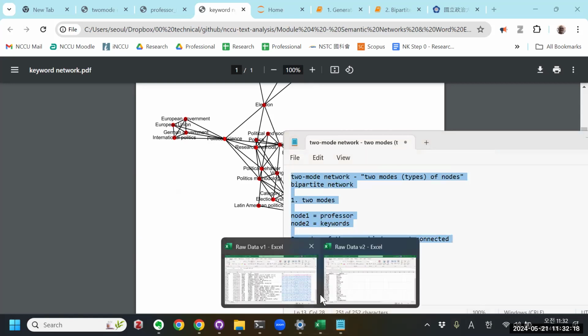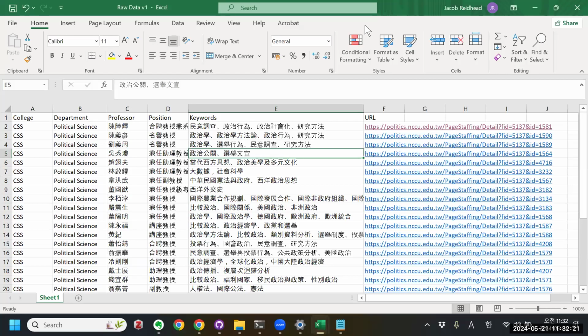In this raw data for Professor Chun here, this data actually contains 4 ties, right?